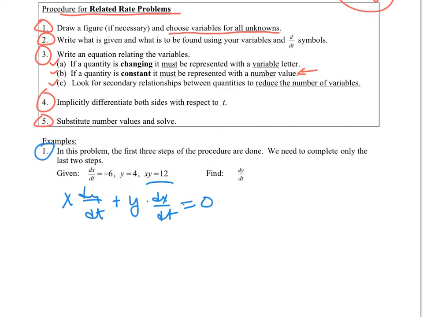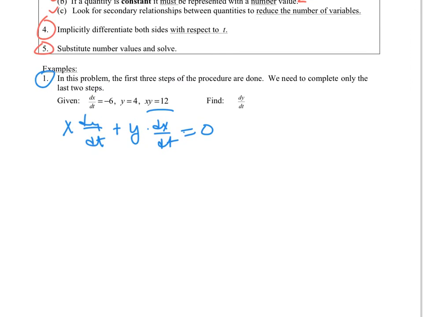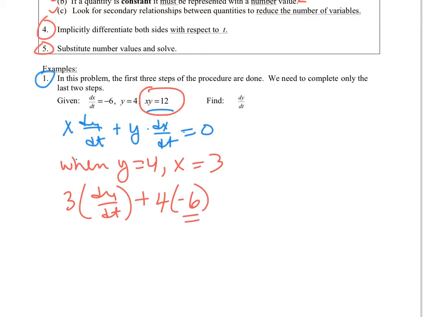Now, I can plug in the values right now. And so now I have x. Oh, I don't know what x is. Well, how can I find x? Well, I do know that y is four. So when y is four, x is three. So I have three, dy/dt is what I want to find. And then y I do have, and dx/dt I do have. Now, this means that x is decreasing since it's a negative rate. And then this is equal to zero. So if I solve for dy/dt, that's going to be equal to eight. Bring the 24 over, divide by three. In this problem and the other problems, you'll be chaining off everything with respect to t. So even my x stuff will have to be chained off.